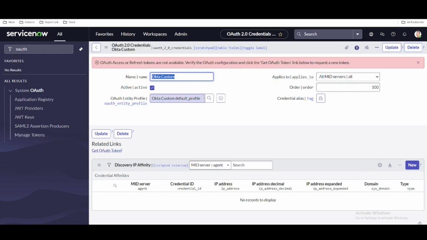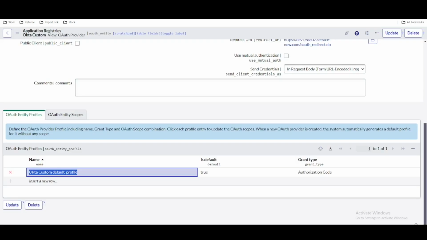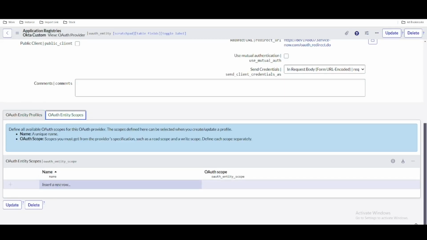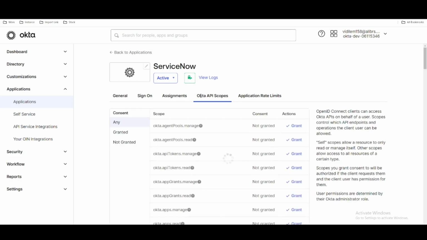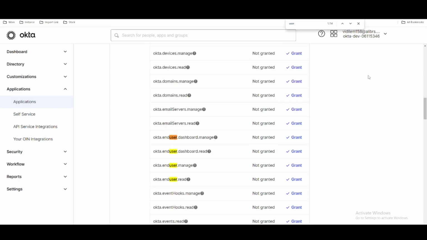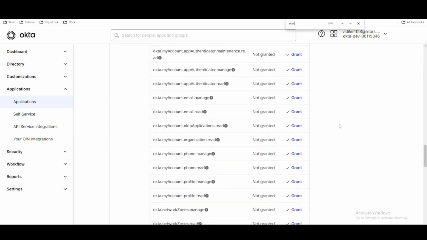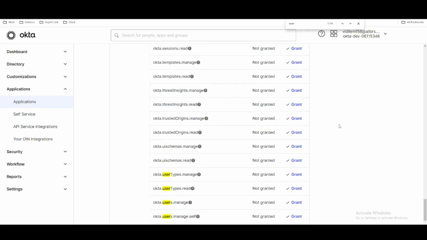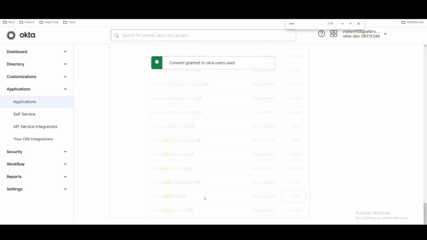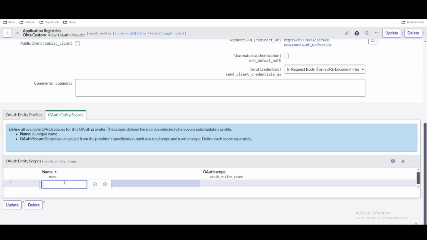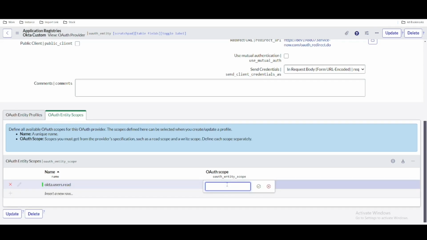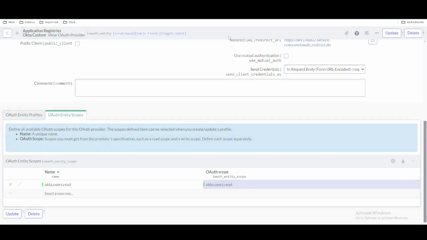Okay, so now the profile has been set, and if we go to this profile, you need to define the scope, right? So similarly you can go here and define the scope. What are the scope? We are going to do that. If you go back to this application and then under this application scope, the way we have done, we need to search that user and go to the bottom, and we need to put our scope name called user read. So we'll grant this and copy this one. This is our scope name. That scope we are going to put here. So we'll put this name here, scope and OAuth scope. So this has been set and save that.